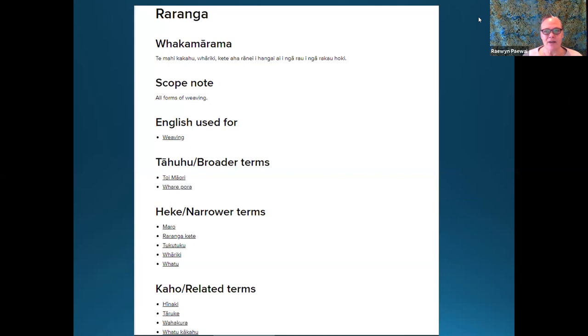And the thing that I do like about Ngā Upoko Tukutuku is that it's a great learning tool. So in this case, if you are working at the front line and you have a customer who comes up to you and who's Māori, and they're trying to find some information, say, as an example, on raranga. And as that frontline staff librarian, you might not know what the meaning of these terms are. So the thesaurus is a great way to find out.